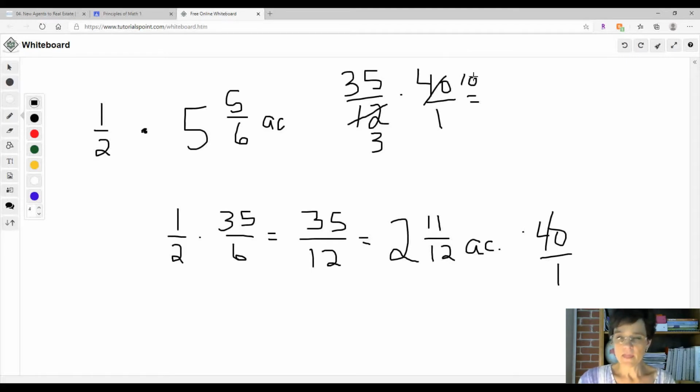Okay. I think I taught you that little trick. You don't have to do that. It just helps that when you multiply across, everything's already simplified. So 35 times 10 would be 350. 3 times 1 is 3. So now it needs to know how many trees this is. So basically you just divide.